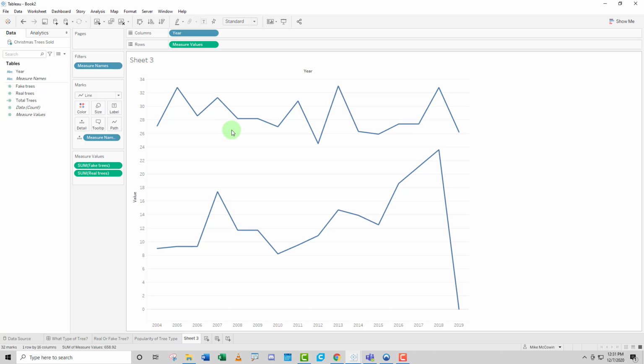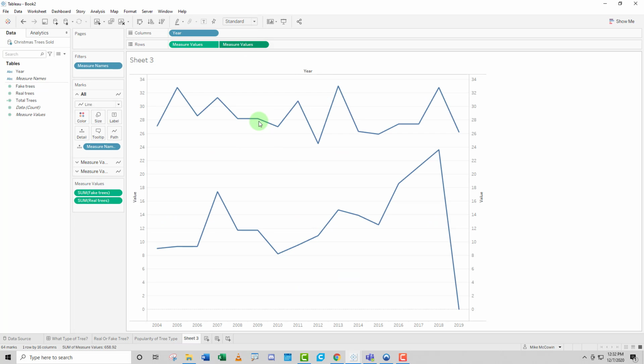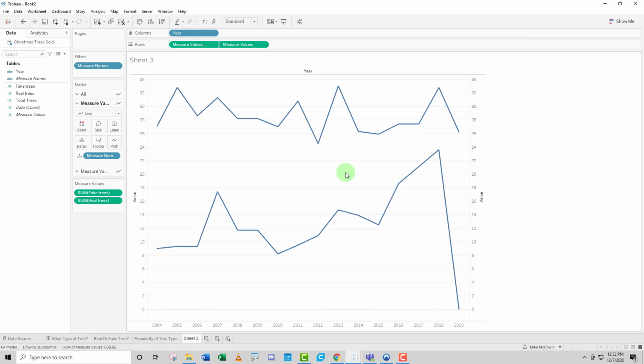So how do we get that shape in there? Well, we're going to need to have a dual axis chart right here. One to have the line and one to have the shape. So we'll preemptively do that by going to dual axis here. We'll synchronize our axes, even though it's just the same axis overlaid on top of one another. Once you get that shape in there, synchronizing early will save you a little bit of time.